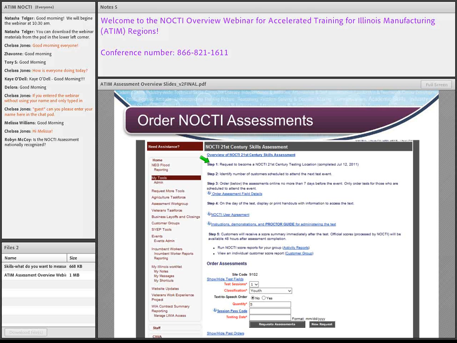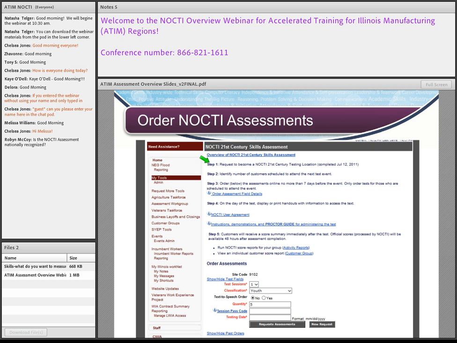If this is the first time that your organization has gone through this process, you'll see the first step, which is to request to become a NACHDI 21st Century testing location. If you are an organization administrator, then you can go ahead and agree to the terms of use, and then you'll be able to start ordering the NACHDI assessments for your location.